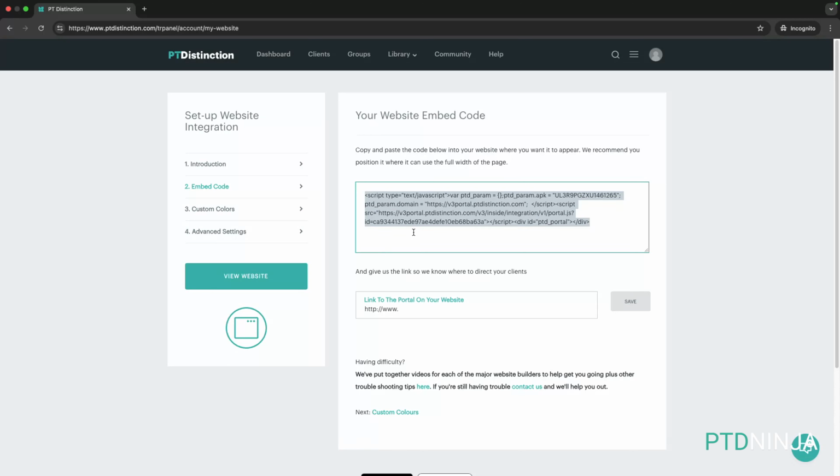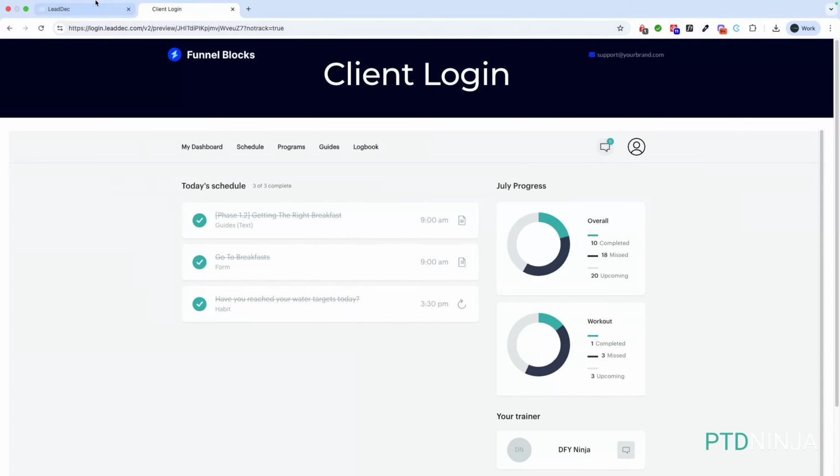Sometimes you need a premium level of that website builder in order to add custom code. So just bear that in mind. That said, the majority of the common website builders that you might come across, things like GoDaddy, Squarespace, Wix, WordPress, most of those will allow you, on their basic level anyway, to put in custom code. So now we've got that code copied, let's head into a website builder.